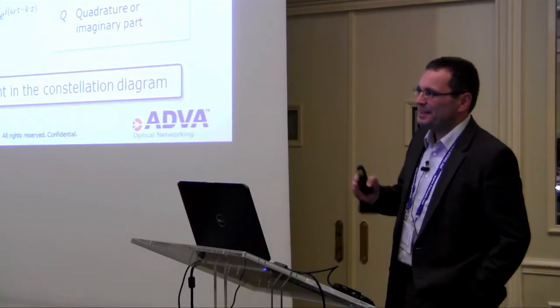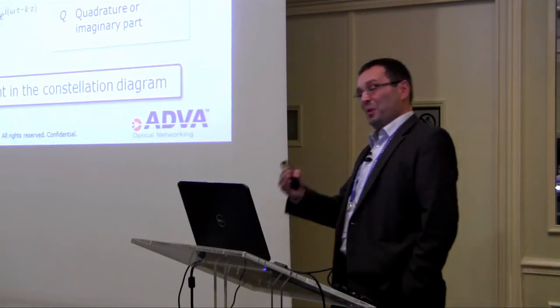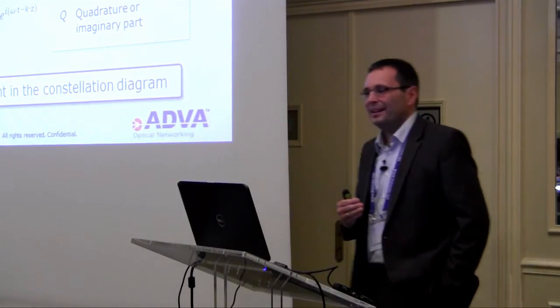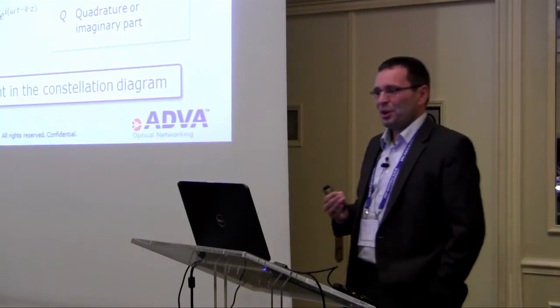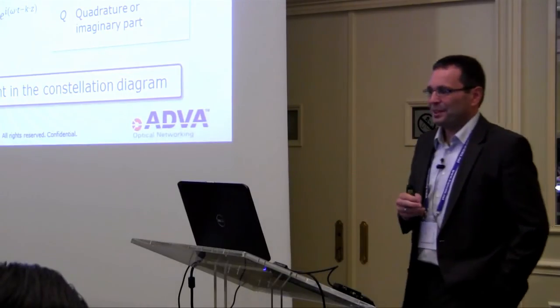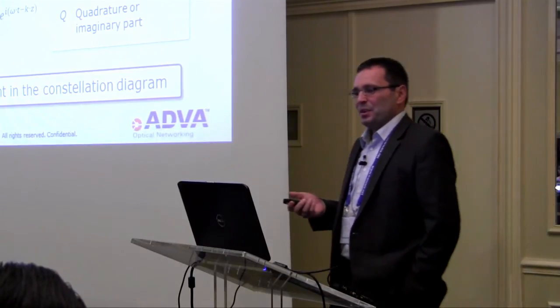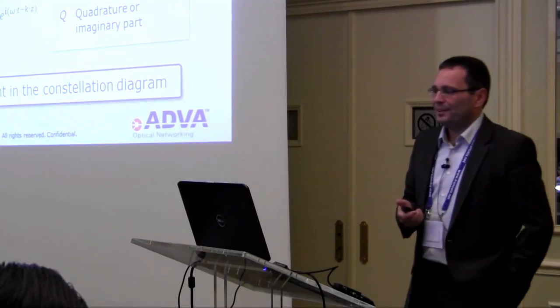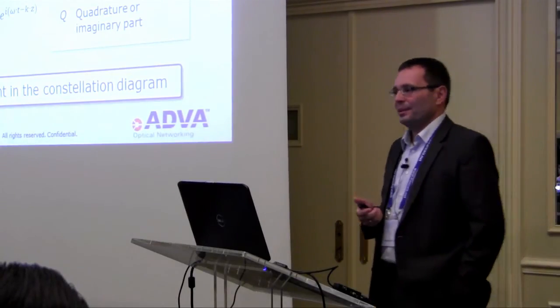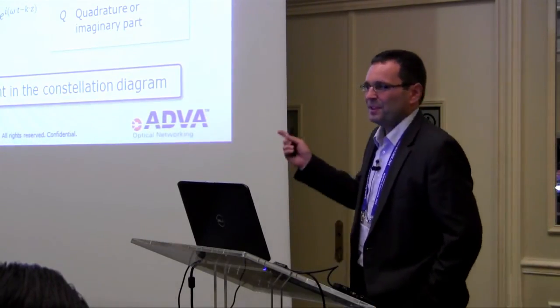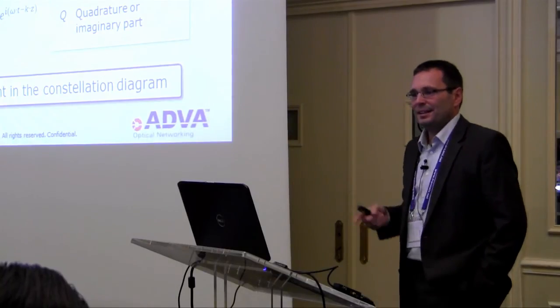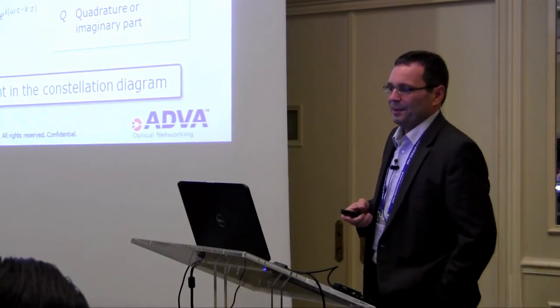To make it a little bit easier to understand for us, even if the complex plane is a rather complex thing, we can also show it, as shown in the second part, the lower equation here, in terms of the real part, or the in-phase part, and the imaginary part, or the quadrature part. So this is what we see on this diagram. The real part is the I-axis, the Q-axis is the imaginary part.